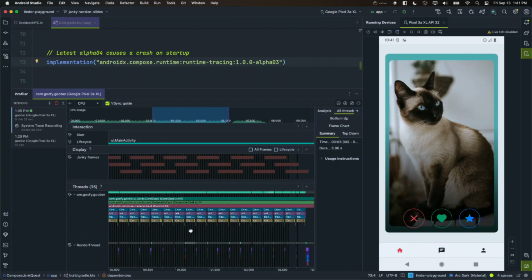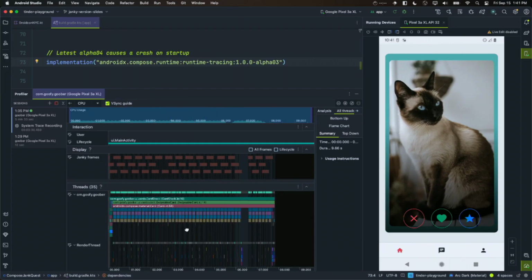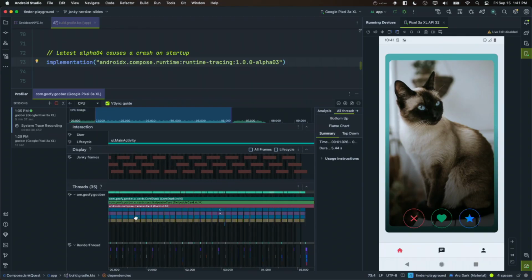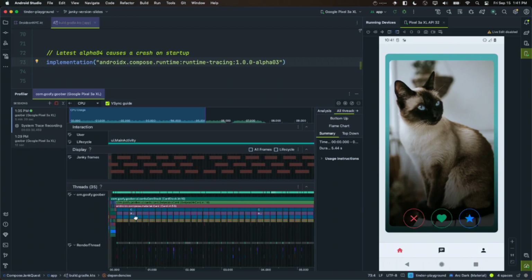We have some keyboard controls we can use, and if we zoom out, we can see there's a ton of stuff going on. God knows what that is. Akshay, help us out here. Yeah, let me take over.